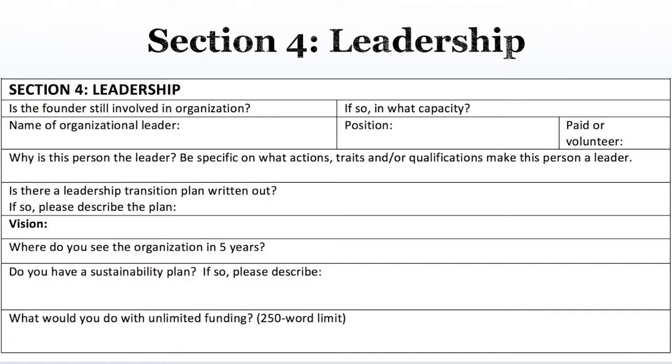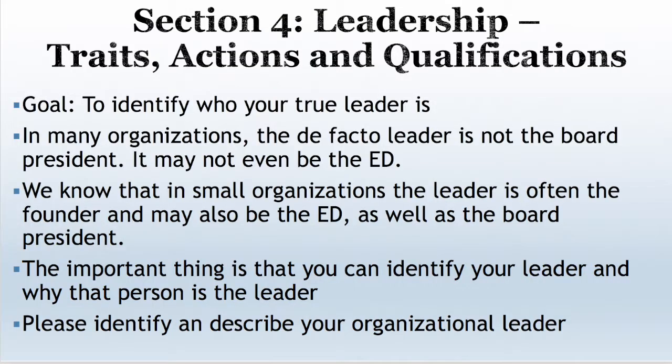The board is responsible for making sure the organization is compliant, whereas the leader is responsible for setting a vision and unifying an organization around that vision. So oftentimes leaders can be the executive director or senior member of the staff. We are interested in discovering who your organization's true leader is and what qualities make that person your leader.